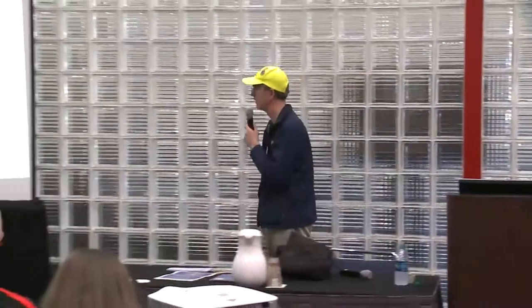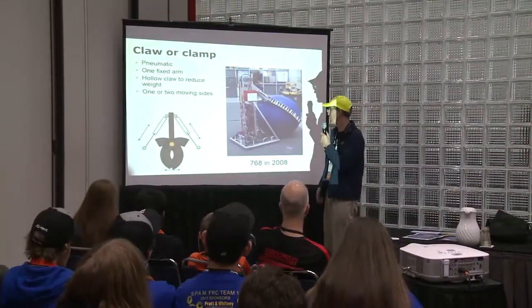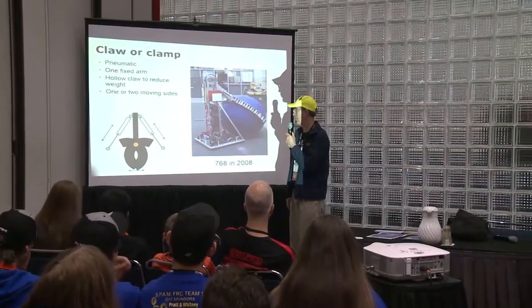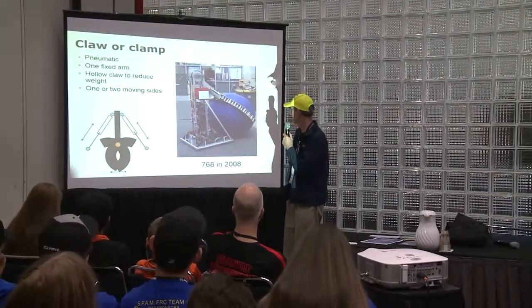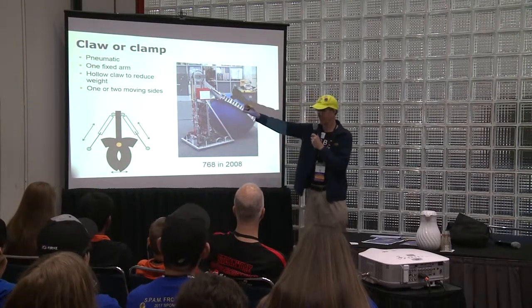Claws are pneumatic, with one fixed arm. Use hollow claws to reduce weight, with one or two moving sides. So with a claw, you're trying to grab around the object like a hand.